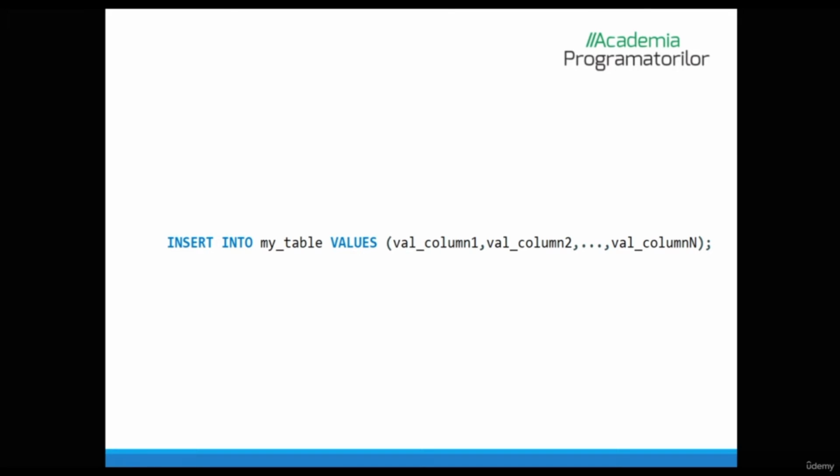After specifying the table name, we will write the values keyword and open the parentheses. Inside these parentheses, we will specify values for all the columns that our table expects in order. The number of values specified in parentheses must be equal to the number of columns in that table, and must also be of the respective data type in order. If we do not meet these conditions, our query will throw an error.